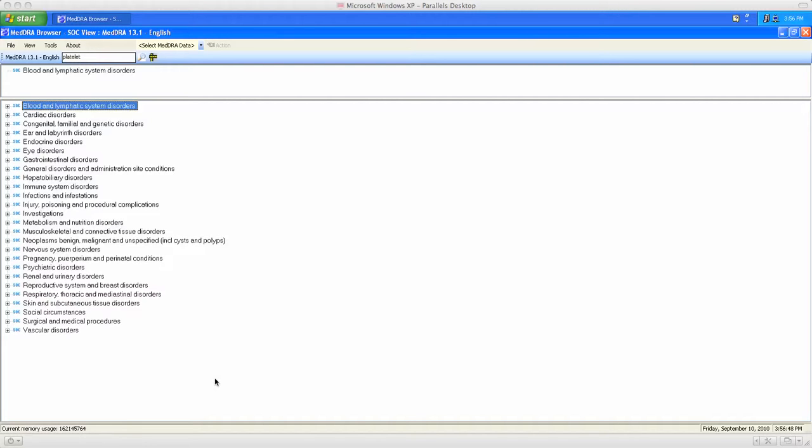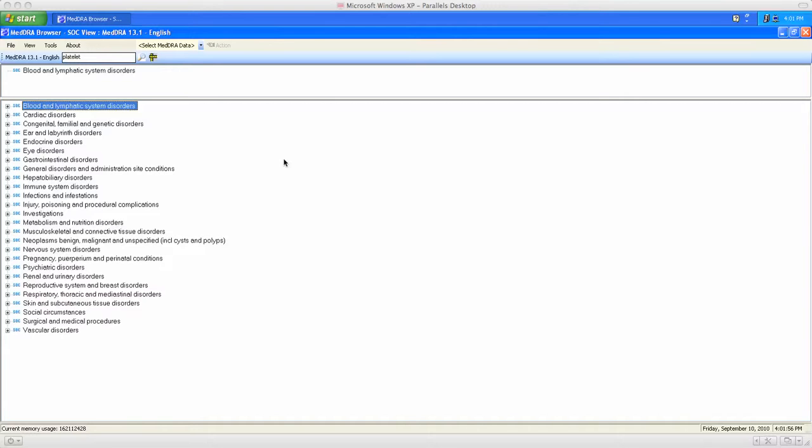MedDRA users often need to compile lists of MedDRA terms relating to specific medical areas of interest that they then use to query their own MedDRA-coded databases to identify general safety issues and individual cases. In the MedDRA desktop browser, the research bin with its export function makes it easy to select, store and export MedDRA terms for use in other applications.